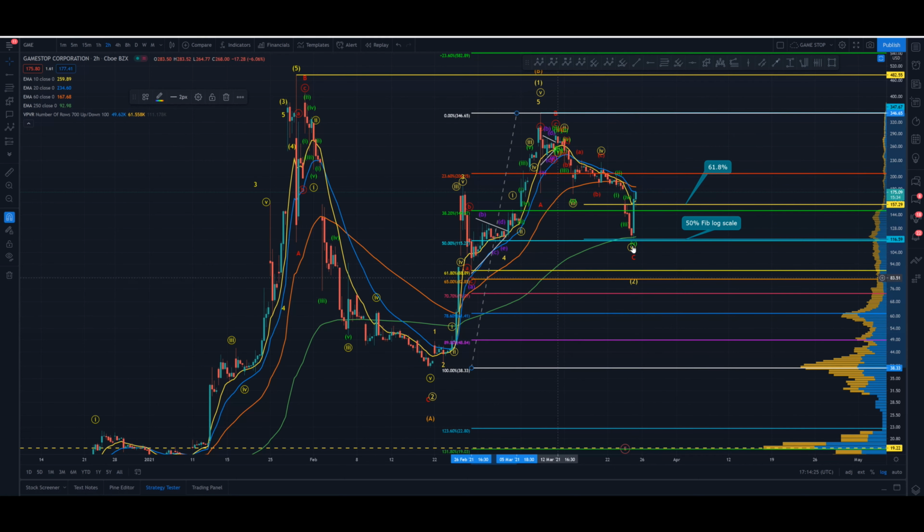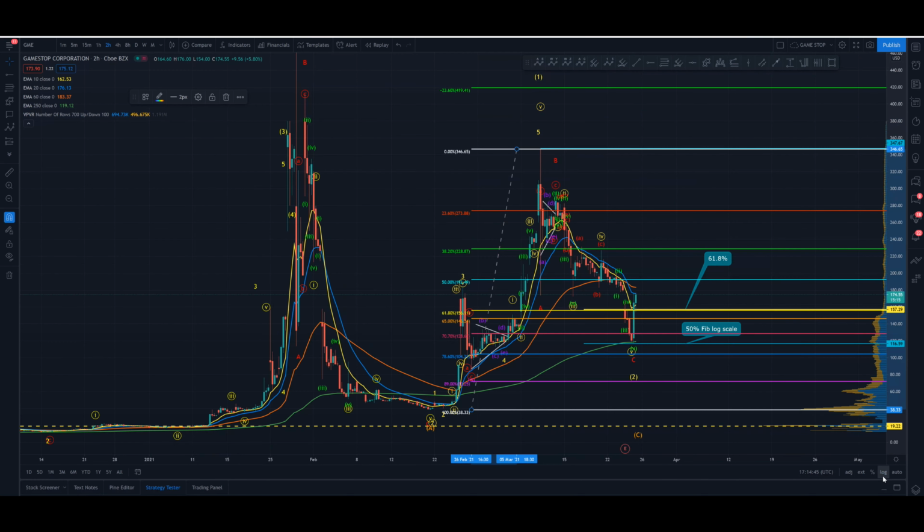Okay, so here we've still got the 61.8 down here on log. Fine, that's still a target. We've got the 78.6 down here on log as well. Once we start getting deeper than that, we're really pushing the depth of the wave 2. I mean, it can be 99.9% of the wave 1, we know that. But we want to look for better fib relationships than that.